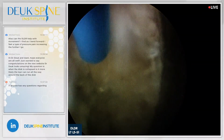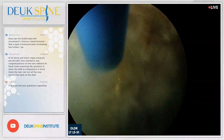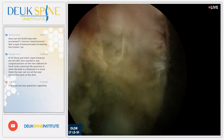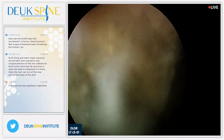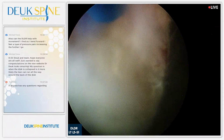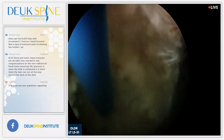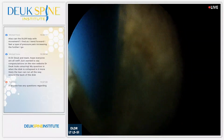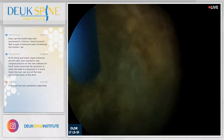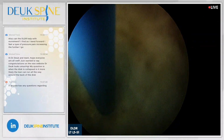Since we've been talking about the herniated disc, we've been talking about discogenic pain and the causes of back pain for people, I think it would be helpful to show people the second most common cause of back pain, Henry, which would be the facet joints. Of course, that's not the case in this patient. We don't think this patient has facet pain. It's too early to say, but many people do, because when you injure your disc, you can also injure your facet.